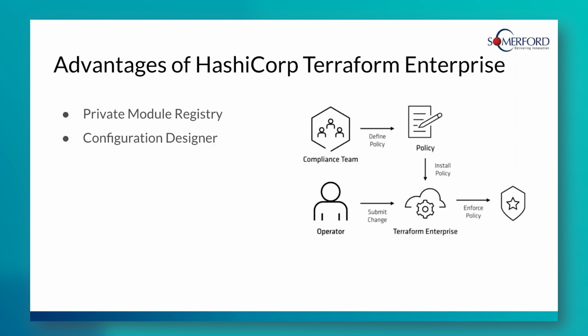You also get a configuration designer. Using this configuration designer that you have available in the Enterprise version, you'll be able to quickly and seamlessly spin up an entire workspace using your private module registry. This provides huge benefits in creating a landing zone style deployment of environments. The process itself can be simple. You essentially choose the modules that you want for your new workspace, set your variables, you can use interpolation, and at the end of the process, the designer produces a text of the main TF configuration.